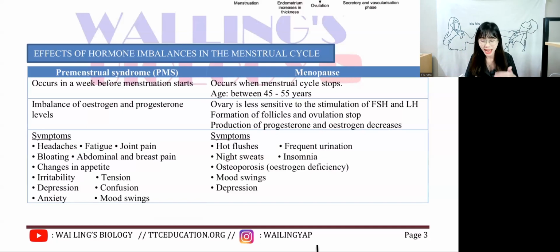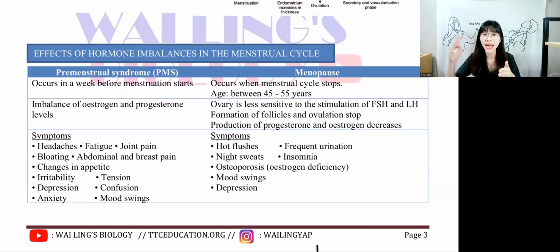So this is PMS. And then we have menopause. Menopause happens between 45 to 55 years old, but it varies from person to person because, as I mentioned, some girls have their period at 14, 15 or 16 years old. So when your period started earlier, let's say you have your period at 5 years old, for example, then your menopause will come earlier, because when we have a menstrual cycle, our follicles reduce every single time we have a period. So if you start early, you're going to end early.